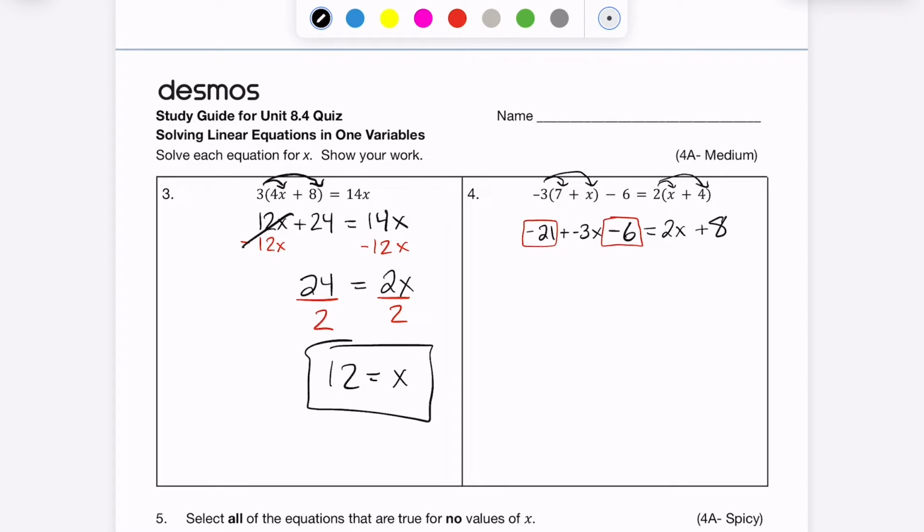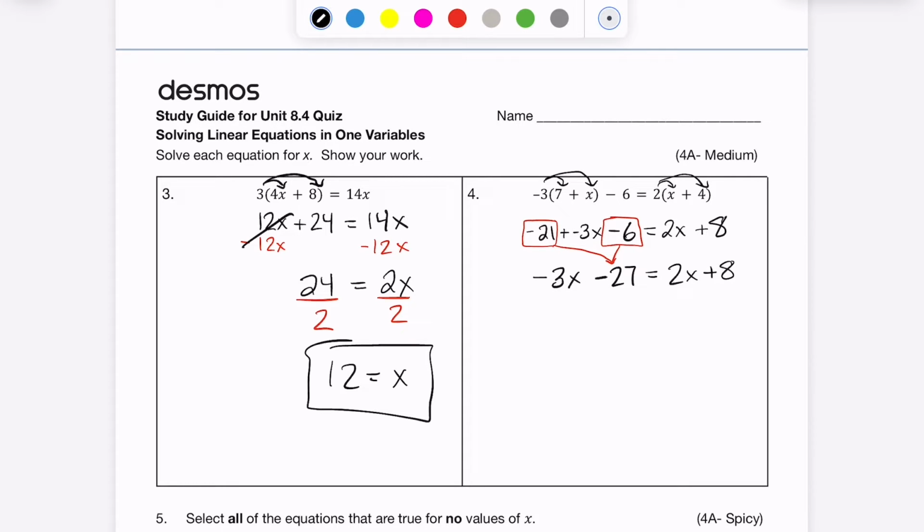We're not doing it to both sides of the equation because we're just sort of putting together things that are like. So when we have negative 21 minus 6, that becomes negative 27, okay, or minus 27, however you want to write that. And then we still have the minus 3x. So again, this is merging right there. Okay, and then we bring down the minus 3x. And then on the right, we have our 2x plus 8. We haven't done anything over there.